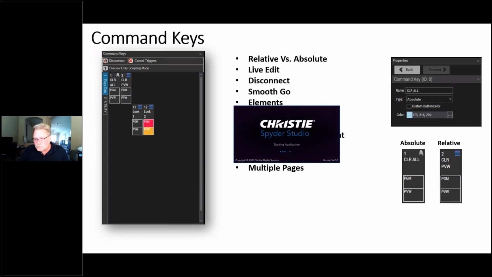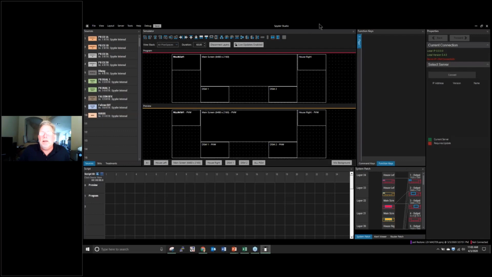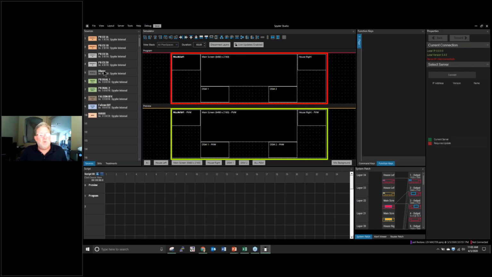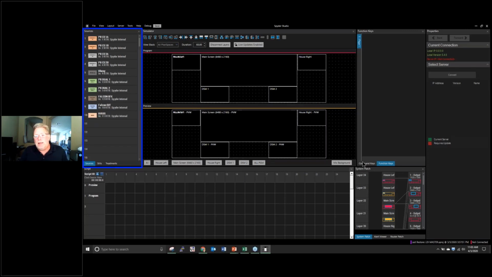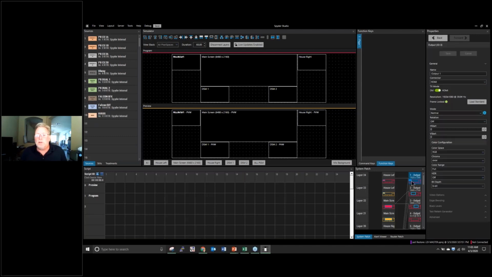When we look at the studio here, we have pixel spaces. To the left over here, we have sources. And down in the system patch on the bottom right, which we'll be having another webinar altogether on, this is where all the output properties, pixel space properties, and layer properties can be referenced. When you click on one, it'll basically show it to you here in the property panel.